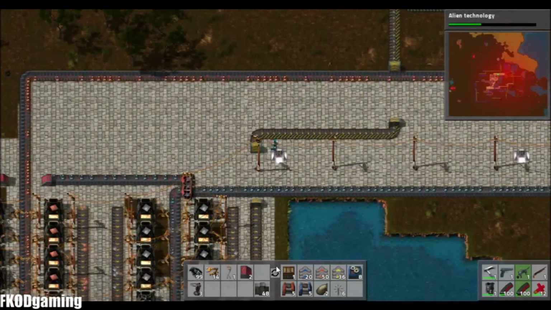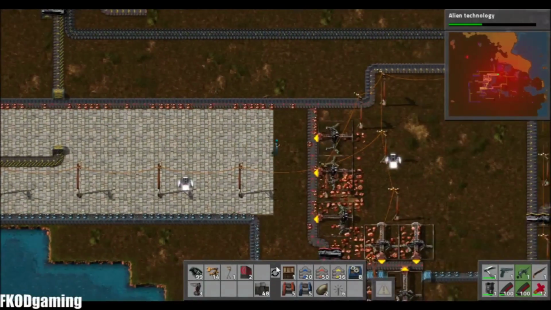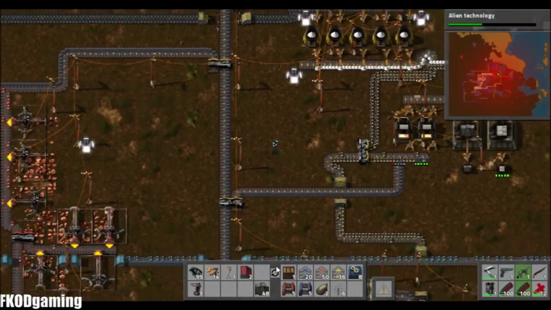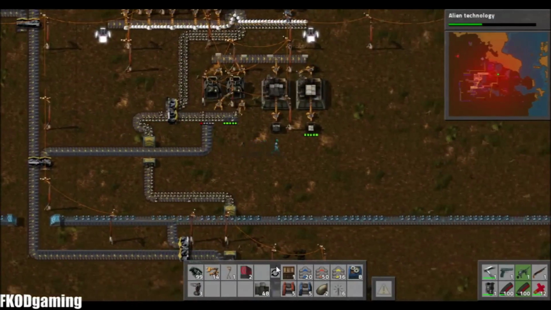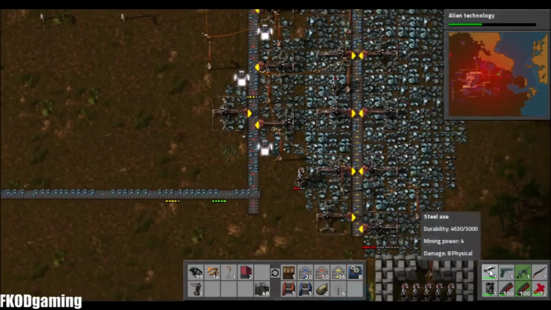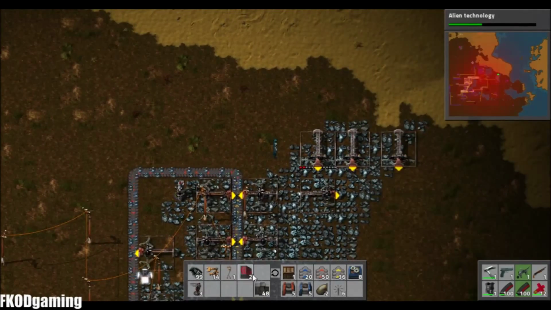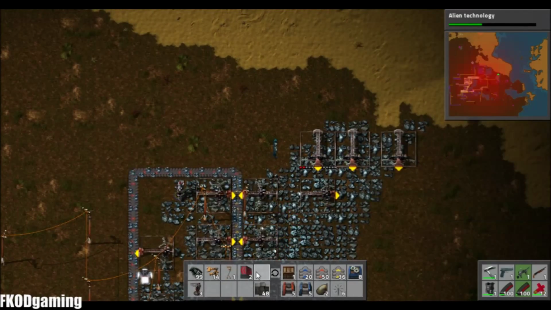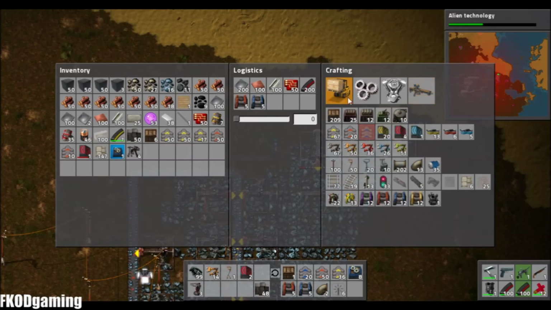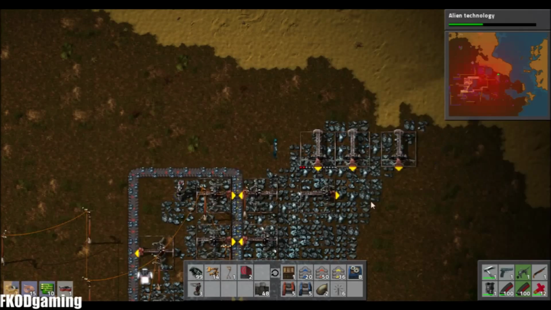We'll kind of get everything else figured out as we need. Looks like we're coming towards the end of the episode right now, so I'm going to finish up what I was doing with my iron mining. Hopefully, we'll get that figured out. I need a red splitter. Get that made.